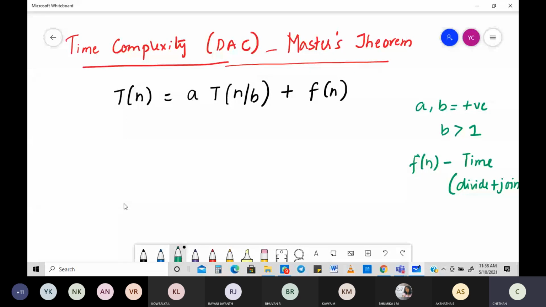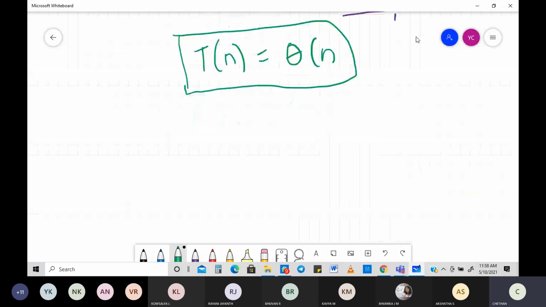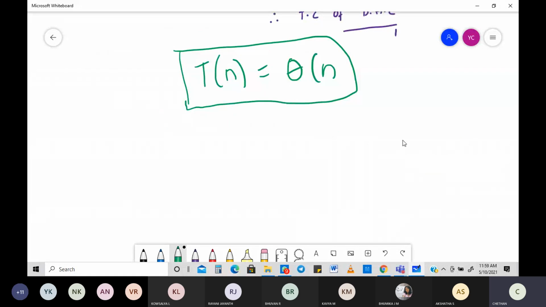So what are things to be kept in mind here? In the previous session, what did we learn? We learned the time complexity of this, divide and conquer, came up to around theta of n. That's what we learned, right? So this is with regard to the substitution method. Whatever you saw in this was all with regard to the substitution method, also known, to be very precise, as the back substitution method.